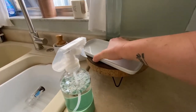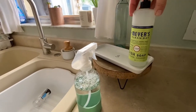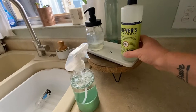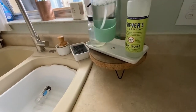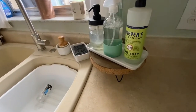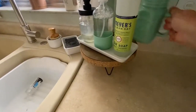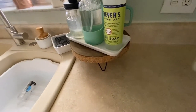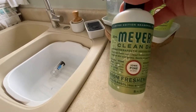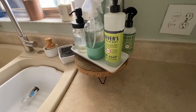My Grove Collaborative tray. My Mrs. Meyer's hand soap. I actually have some Dial in there because the store was out of Mrs. Meyer's and Dial was what they had. Such times that they are. I've got my Grove Collaborative glass bottle with my Mrs. Meyer's basil scent cleaner in there. I have my mason jar full of all of my scrub brushes. And then I have my Mrs. Meyer's scent in pine still, which smells so good. It's still winter, it's still February, you can still use it. And that completes my tray.